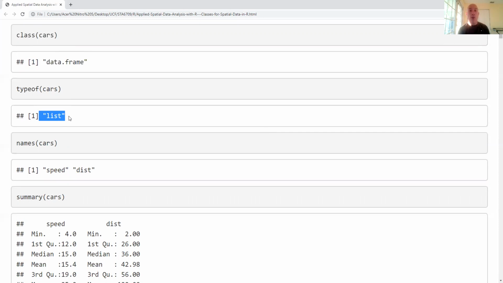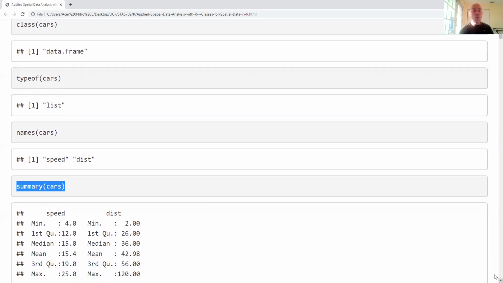And data frames under the hood, we don't see it directly, but under the hood, a data frame is always a list. It's a list of vectors that are put together. And so anytime I have a data frame, it's actually a list, but it's an organized list in a very particular manner. And here are the names that we have for cars. We have speed and distance. And if I call summary, we'll get the summary statistics from our data frame.